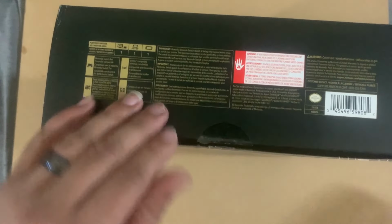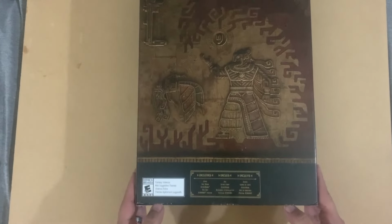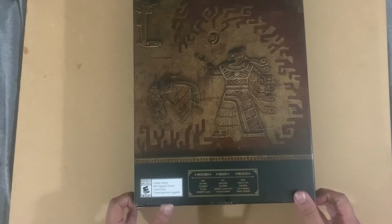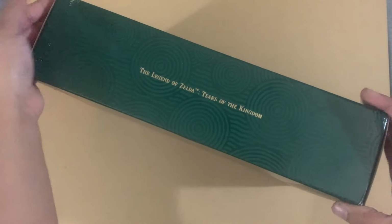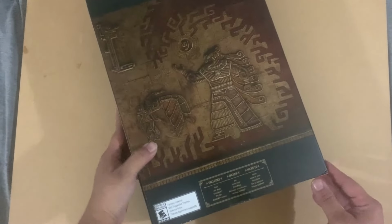All right. Oh my goodness, I don't wanna damage it. Look at that back. I probably should have done all the sides, right? I think mine is a little damaged, but I don't care because I couldn't get a reserved copy. So this is all I could get.